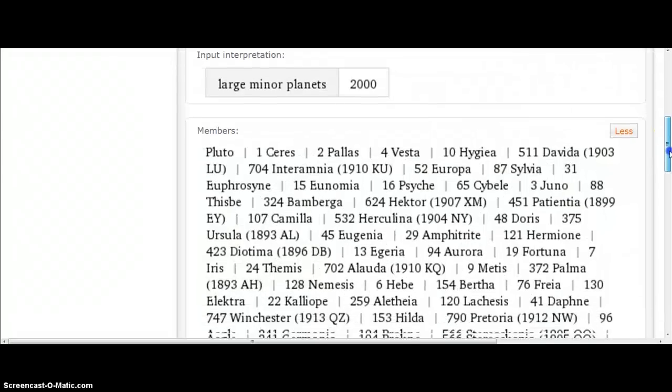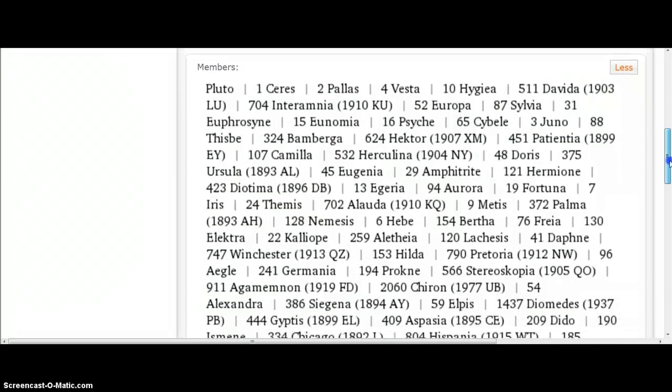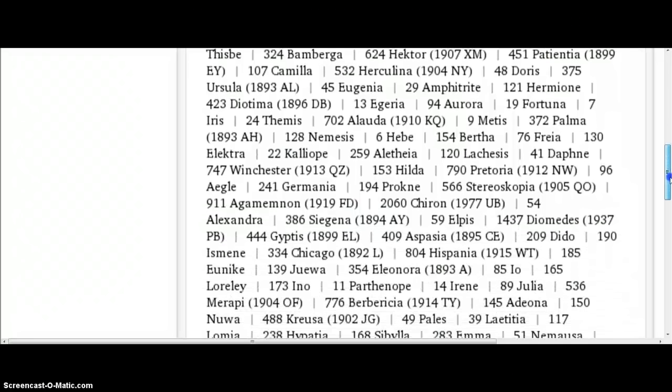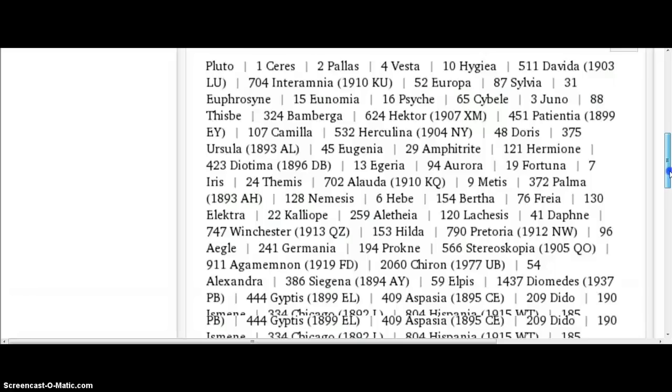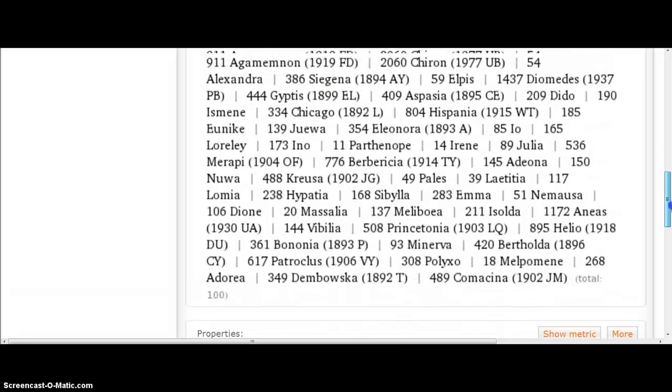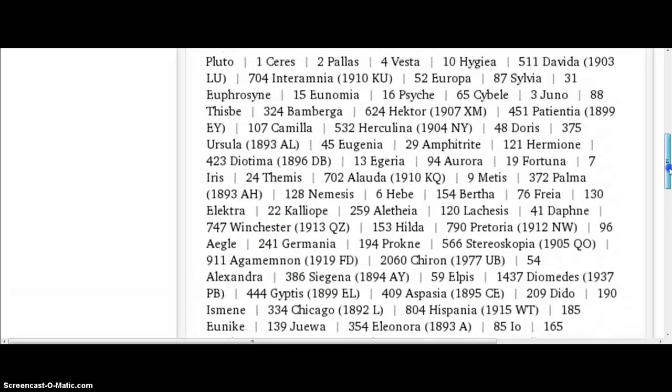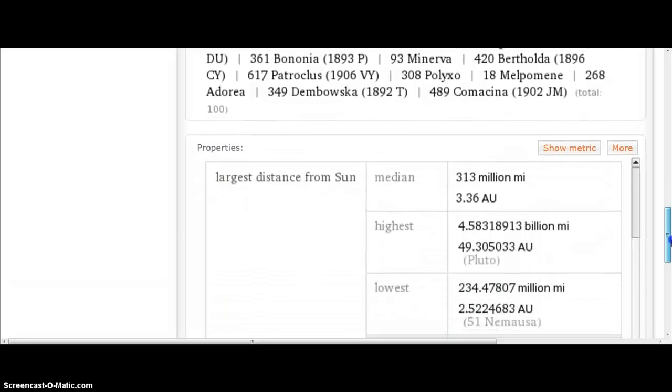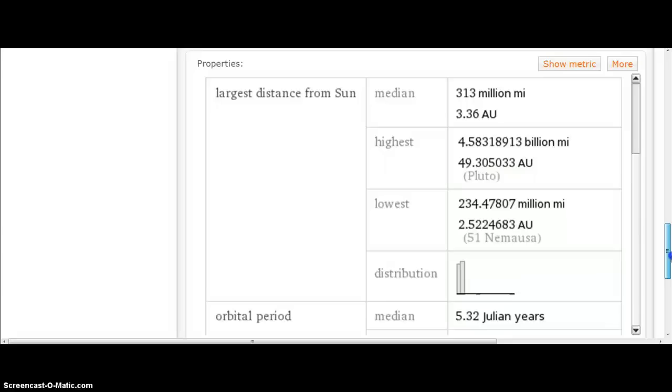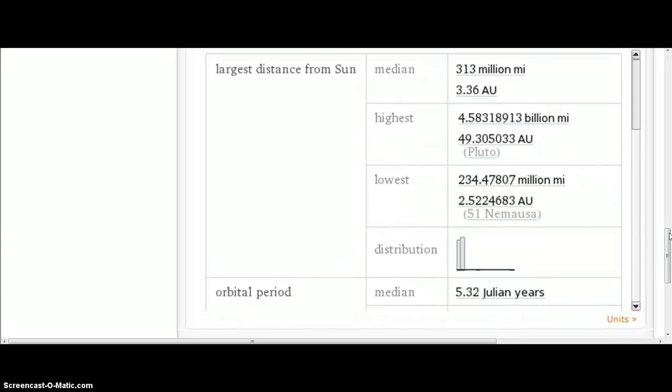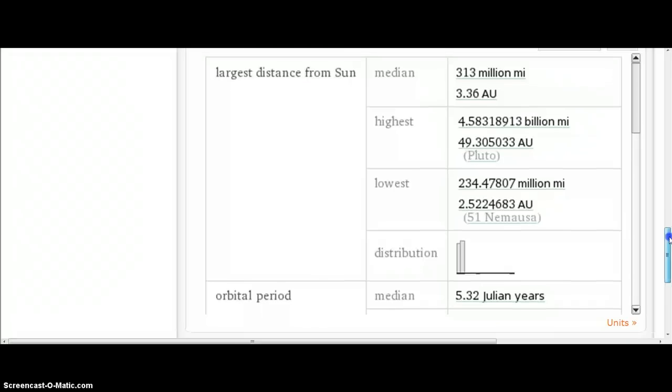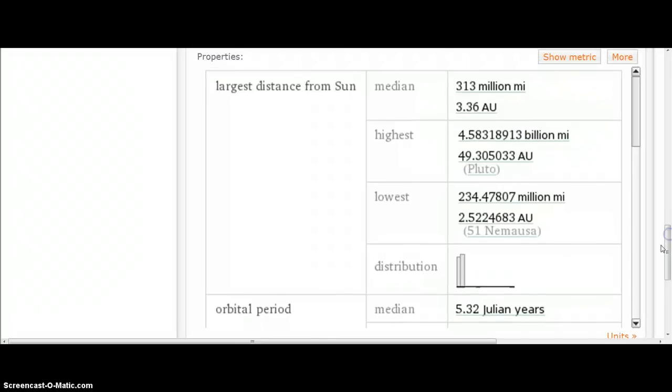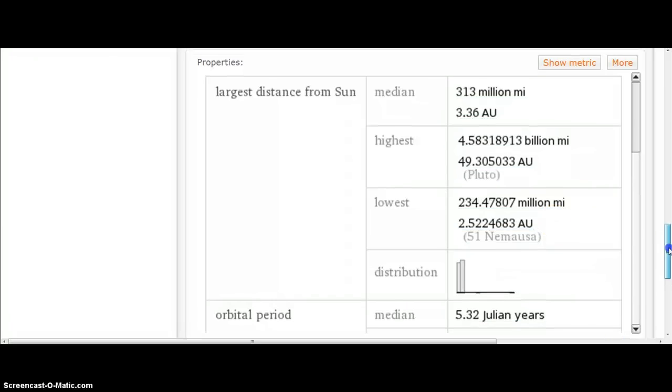Okay, quickly before I give you Jupiter, here you're going to have all these asteroid belts. If you bring up large, minor planets, 2,000, these are all these asteroid belts, members that are close by, ladies and gentlemen. A long list. I think it's way over, what are they going to say, total of 100, okay? And then it'll give you, also, it'll show you the farthest, the median, the highest, the lowest. So, i.e. NASA lying to us, we have many things close to Earth right now. Median, and the idea that we know that we have plenty of objects.